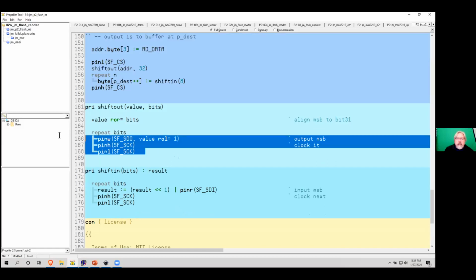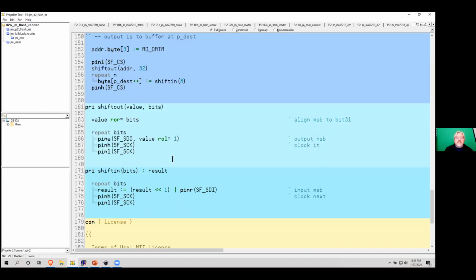And here we are. Look how this is the same code we saw before. Now, the chip select isn't in here because in this case with the flash, we're often sending data and getting data back all within the same chip select cycle. So the chip select happens outside of this. You'll notice too that I've made these private because we don't want the calling application to be doing direct shift in and shift out. We want to protect that. But the same thing, we grab a bit from the top, clock high, clock low, easy peasy.